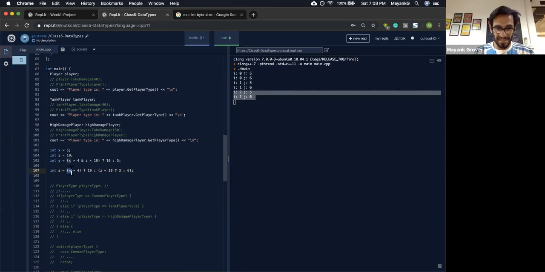So when x is greater than 4, use this, otherwise use this, right? And now this again is a tertiary operator, so it will again be evaluated like that. If z is less than 10 is true, then 3 will be used. If z is greater than or equal to 10, then 6 will be used.